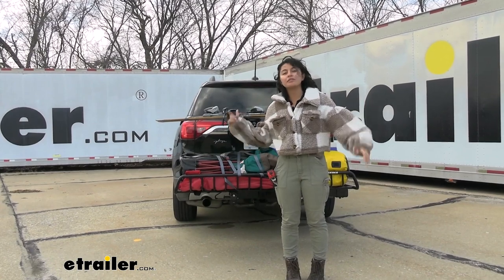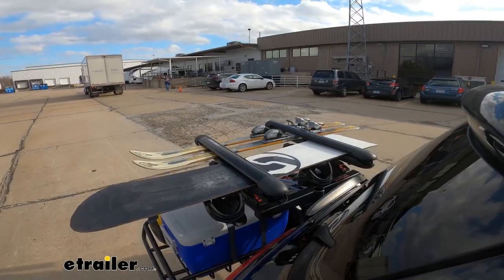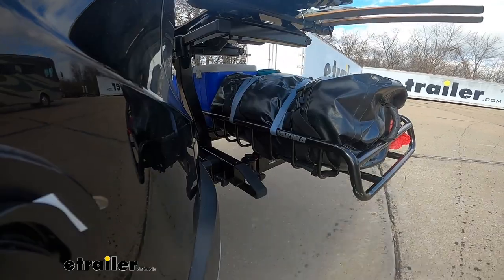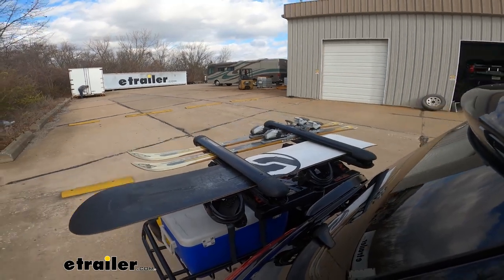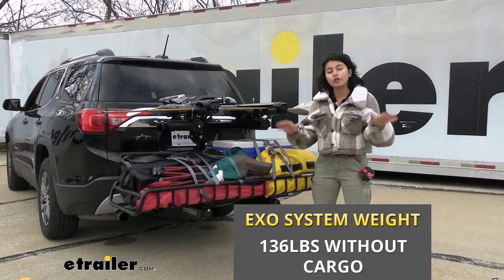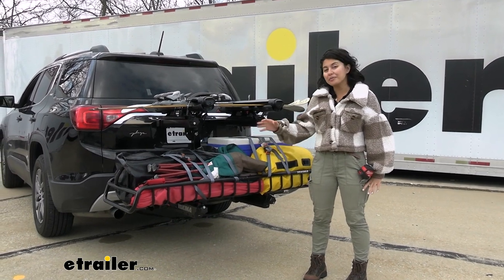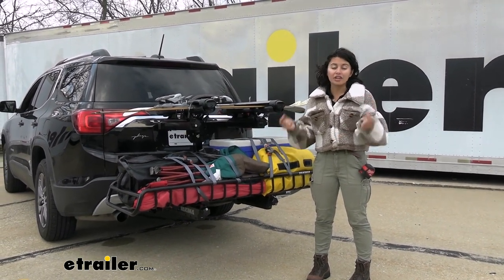Before getting into specs and measurements, let's first take it out onto the test course so you can see how it looks behind our car. When getting the XO system, please make sure your vehicle can carry it — the main thing here is tongue weight capacity. I recommend a minimum average hitch capacity of 350 pounds. With this configuration, it's pretty lightweight compared to other accessories: the whole system weight is 136 pounds, not including cargo. Your skis and snowboards won't weigh as much, but the Gear Warrior can carry 110 pounds of cargo, so you're already at around 230 pounds to think about.